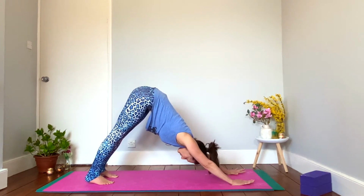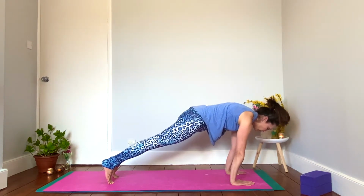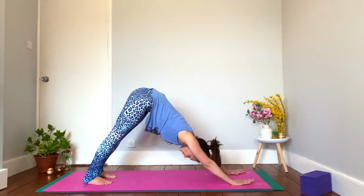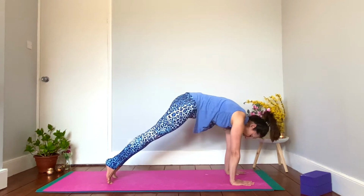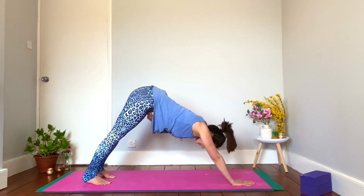Couple of these plank waves, inhale forward, really engaging all the core. Back to dog. Imagine the movements coming from the belly. Inhale forward. Exhale. Back to downward facing dog.